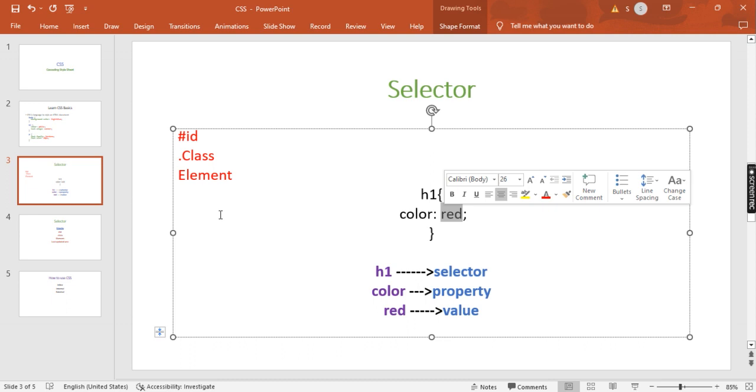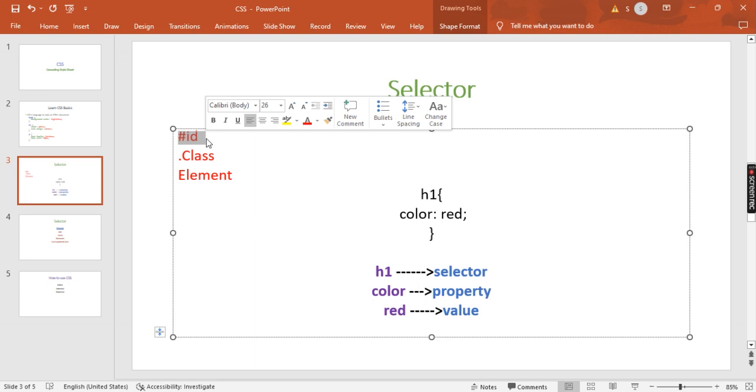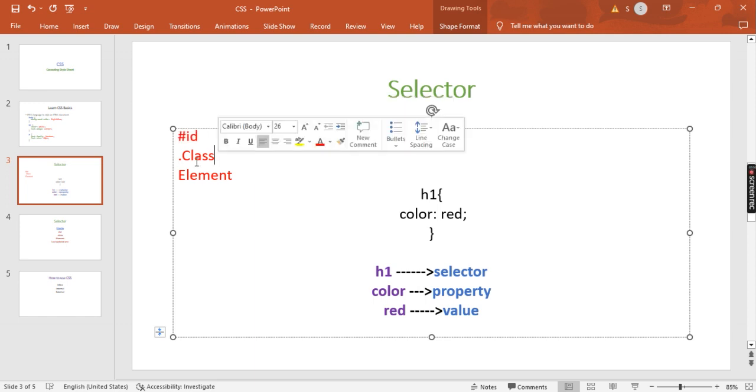Then what are the common selectors we mainly use in CSS? One of the unique and fastest ones is ID. By using ID we can style the web page. This is a unique one. The second one is class. By using class, we can commonly style each and every element in the HTML.